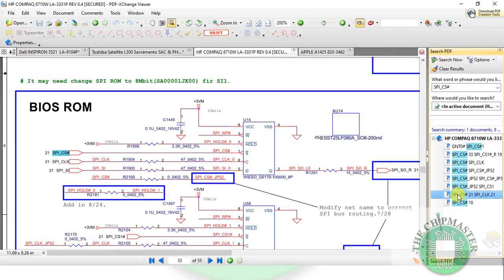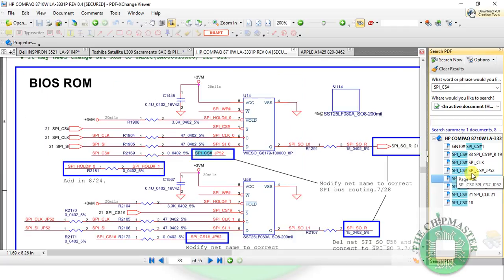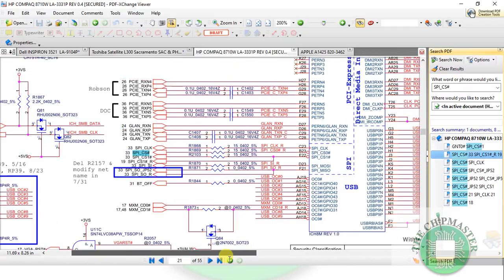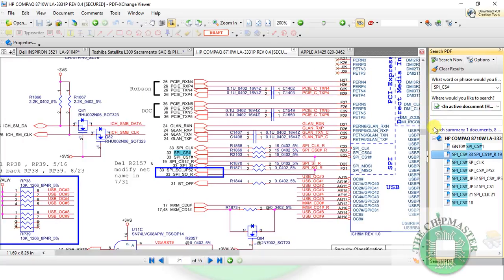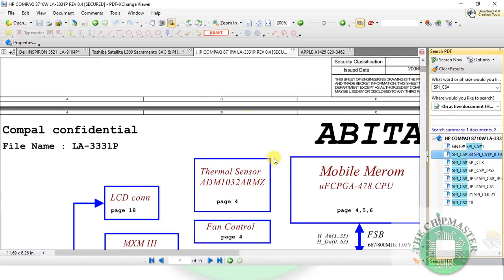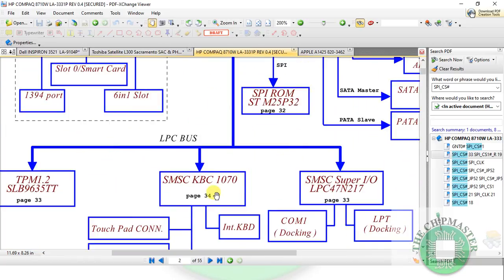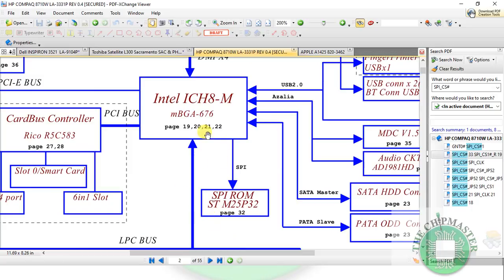As you can see, the EC doesn't need to go through the BIOS, so it has its own program. There's no connection that is connected to the EC. So looking at the block diagram, you can see that the EC has its own program inside, and the South bridge will go through the SPI bus to read the BIOS.